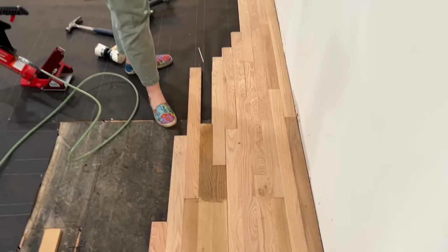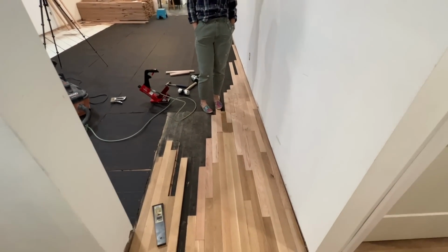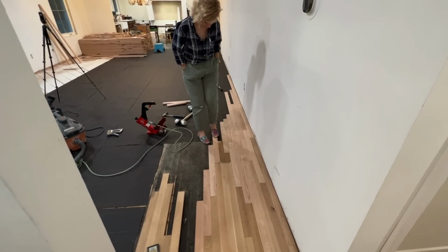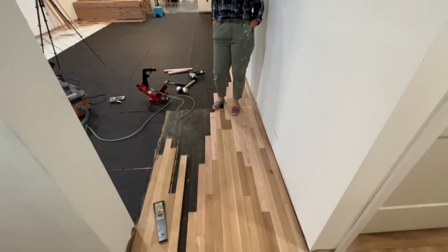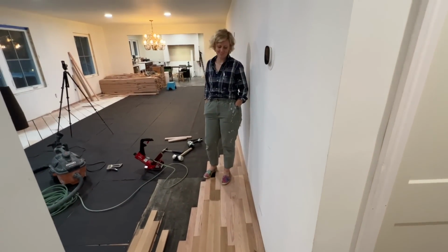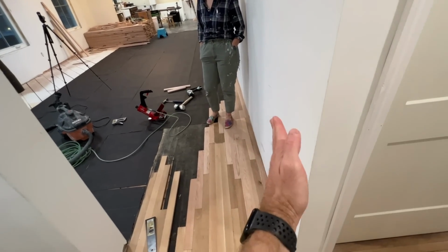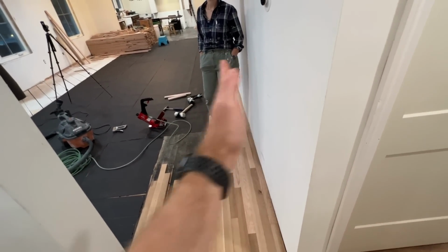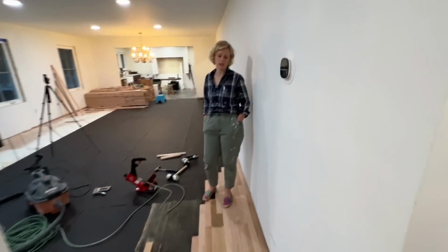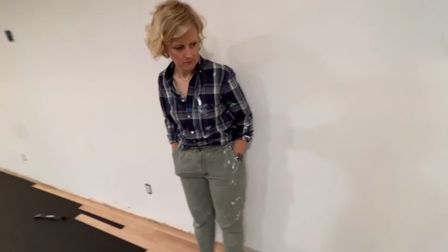And luckily you only did 12, 15 boards. I didn't do a lot, and I can probably salvage some of them. It's a bit of a bummer, and I was super stressed. I still am stressed about this whole thing, but I think what I can do, hey, what's new? I know I'm stressed about everything I do. This is a stressful process. I can snap a line across the wall there, and then just work our way out on a nice straight line, and not have to do all this jazz. And then I get the cute character of the wood floor. So it's a win-win, and we just got forced into it.